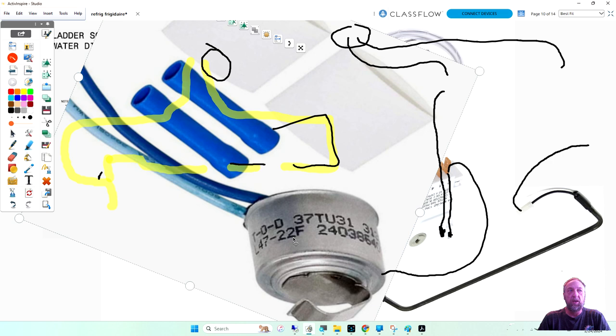But when it goes into defrost, the heater comes on and starts heating up back there. Once the area behind the panel, not the whole freezer, because at 47 degrees you start melting food, once the area behind the evaporator cover gets to about 47 degrees, it's going to open up and shut off the heater. When it goes back into cooling, it's going to close at 22 degrees.